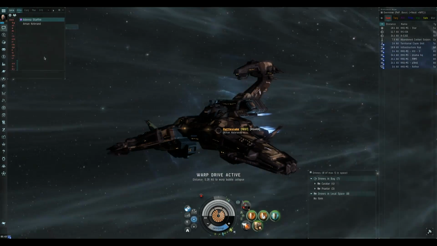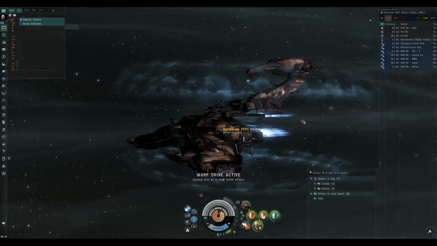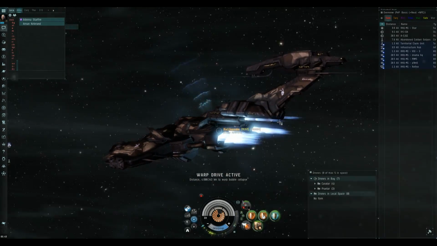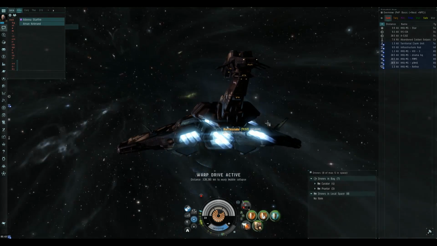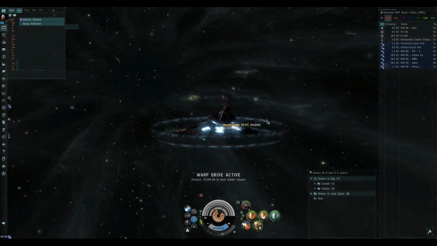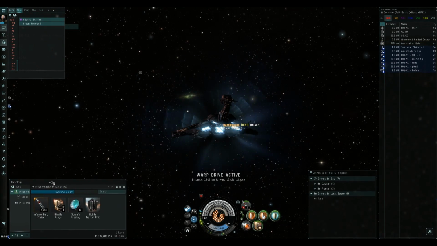However, I've got a slightly different fit than last time. I've removed an EM ward field and replaced it with a missile guidance computer with precision script. However, to be honest, I have not noticed a difference in damage output. In this video, I've also made use of a mobile tractor unit to tractor in the wrecks of overseer battleships.